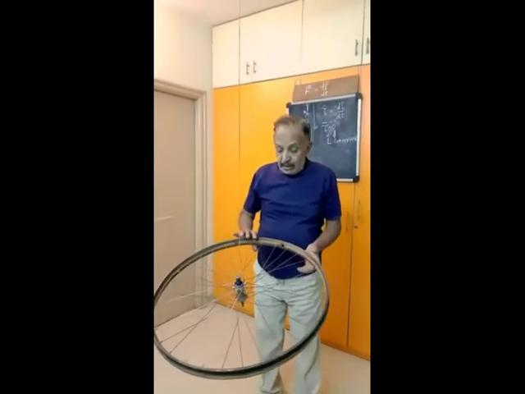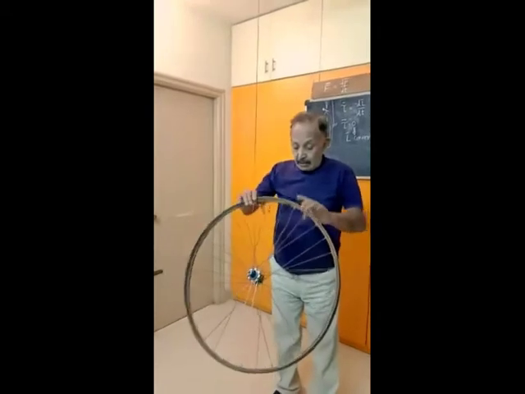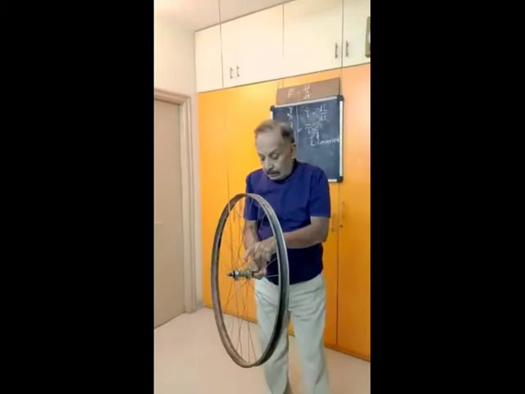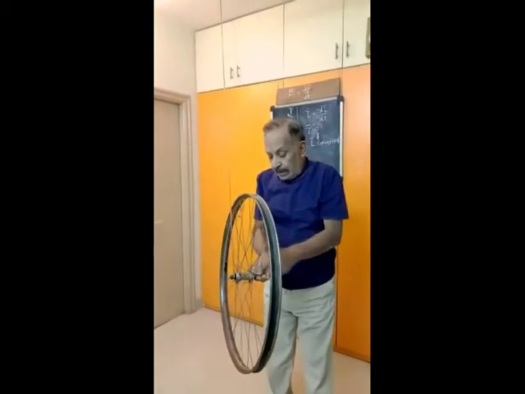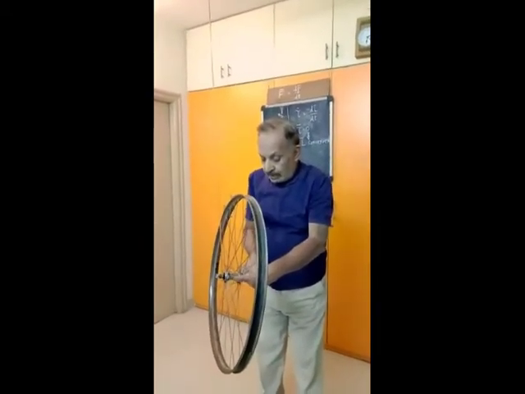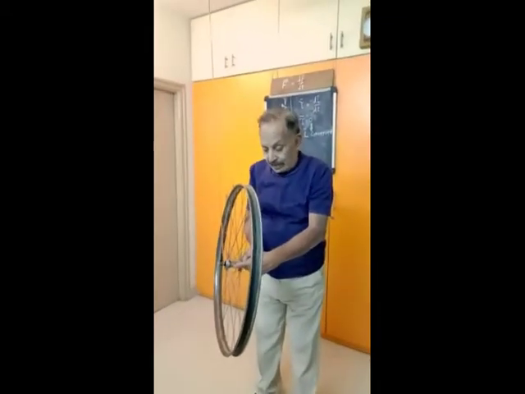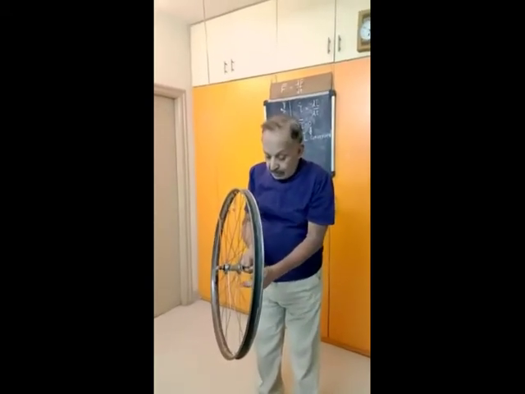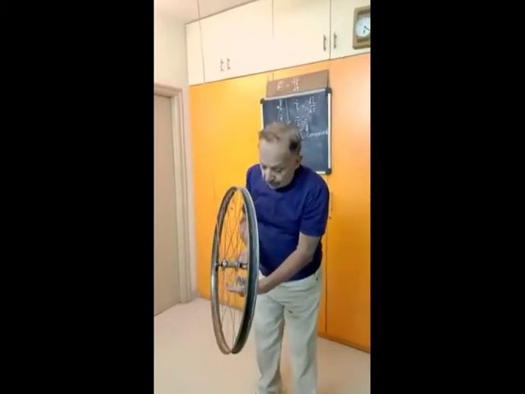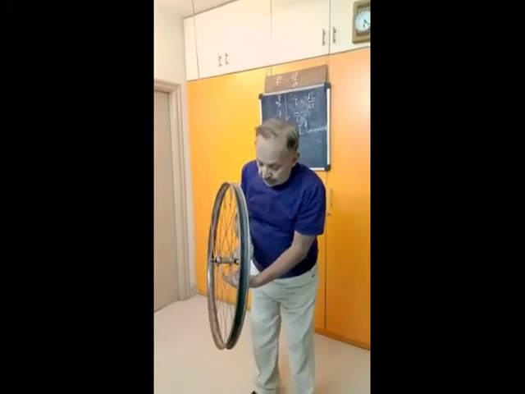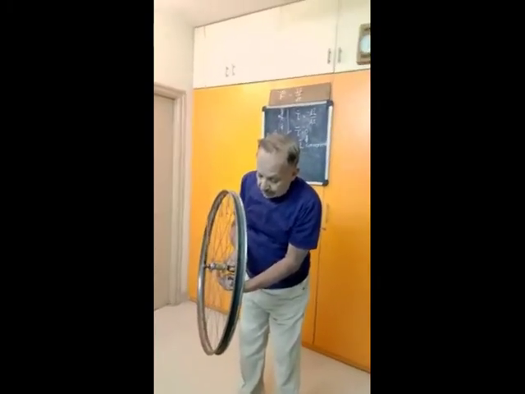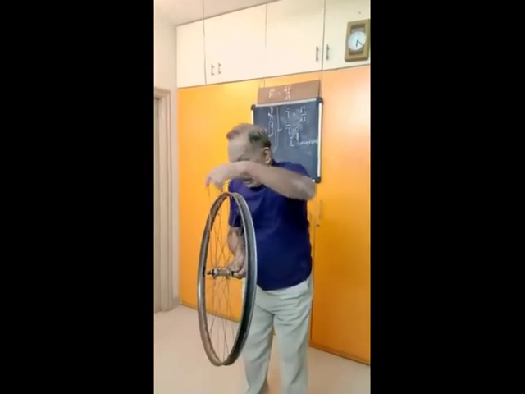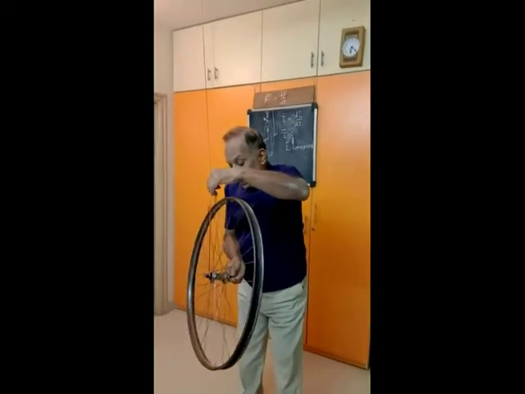See, if you look at this typical wheel of a cycle, we recognize this is the axle, and somewhere here will come the center of mass or center of gravity of the whole structure. So the mass of the cycle, mg, will be applying a force downwards. So this force, exactly as I indicate with my finger, is directed downwards. And this is the point of support about which it can rotate.